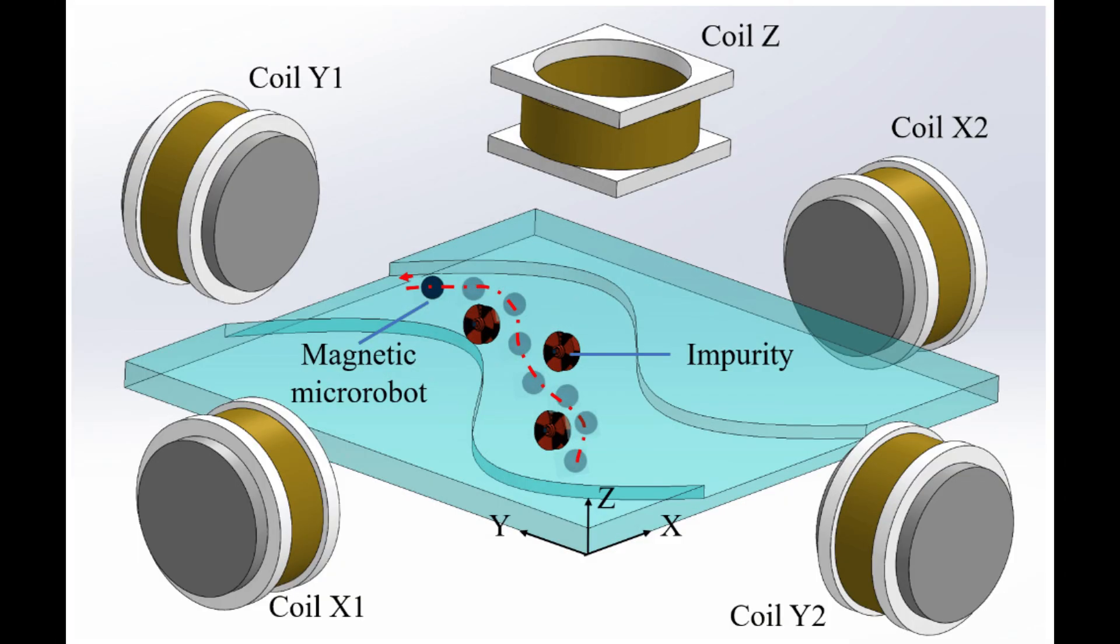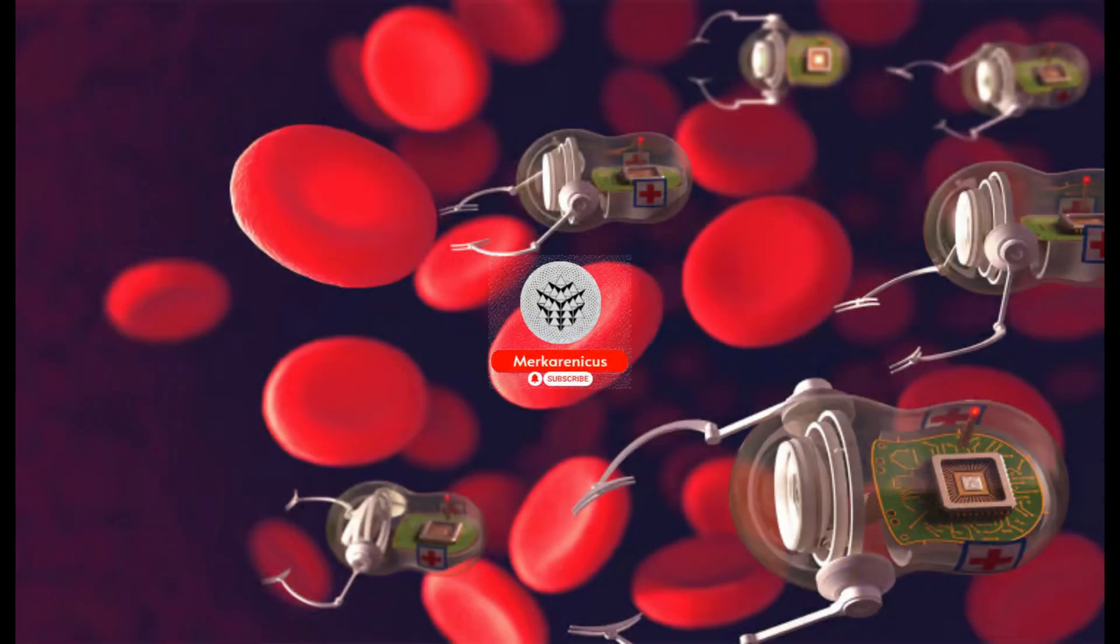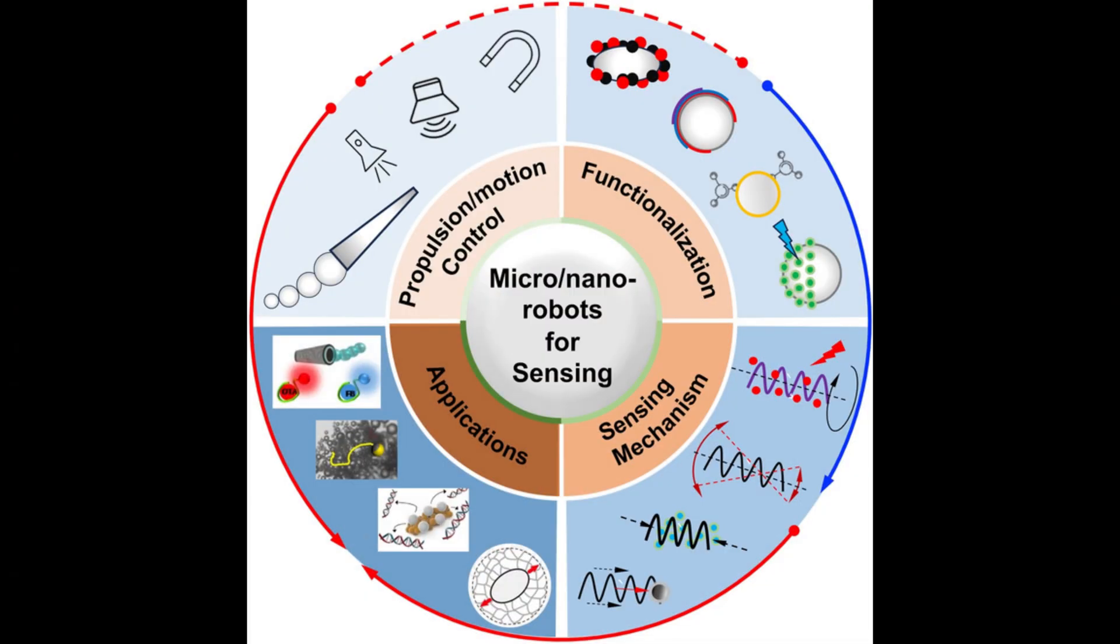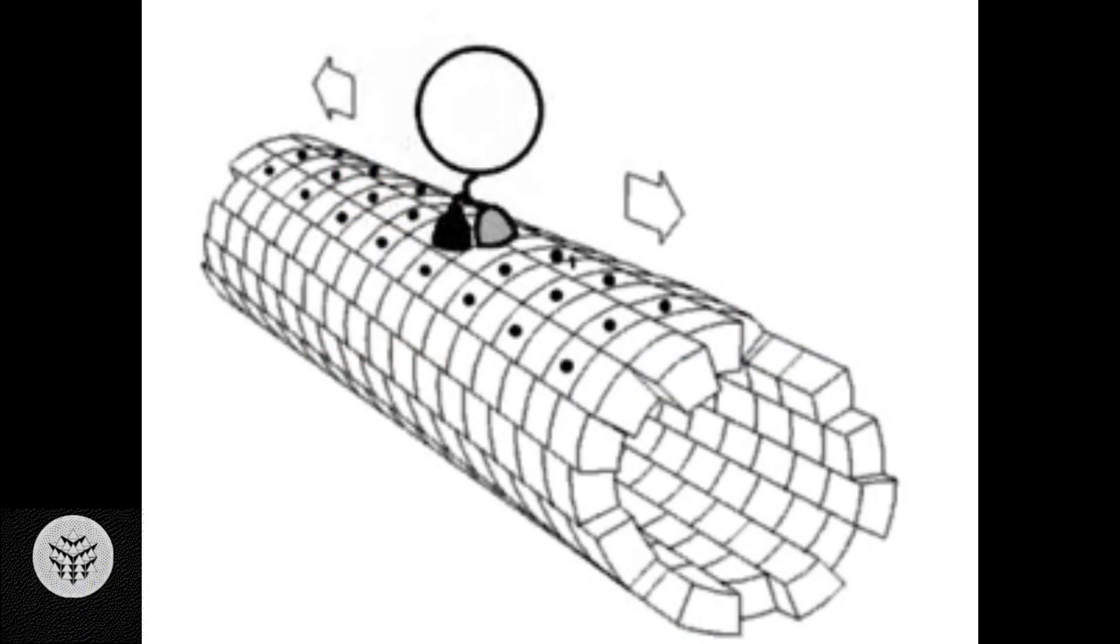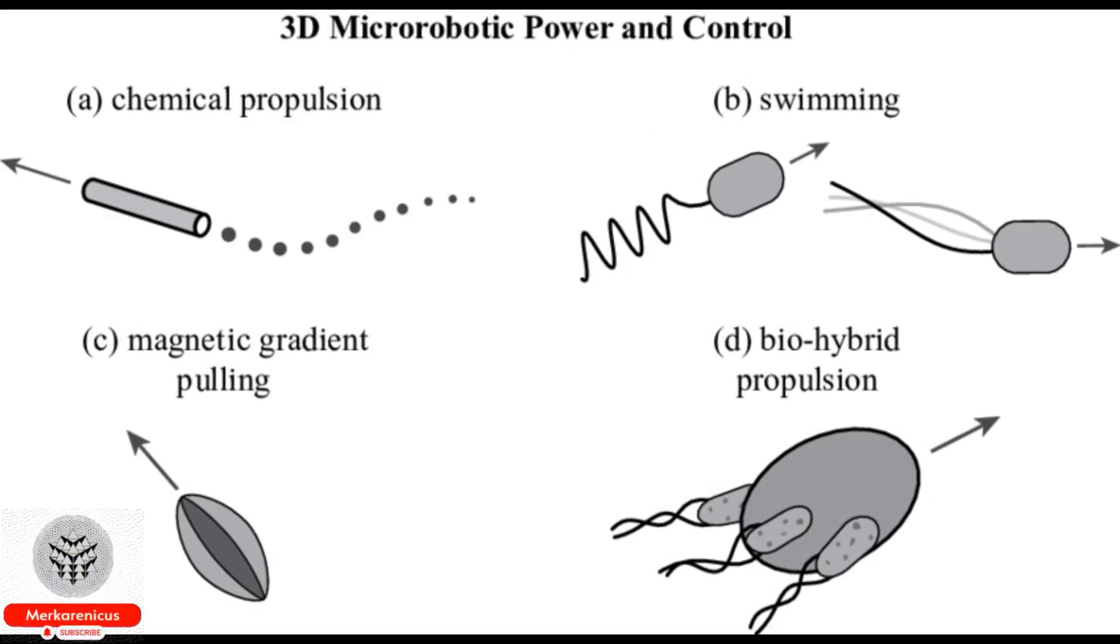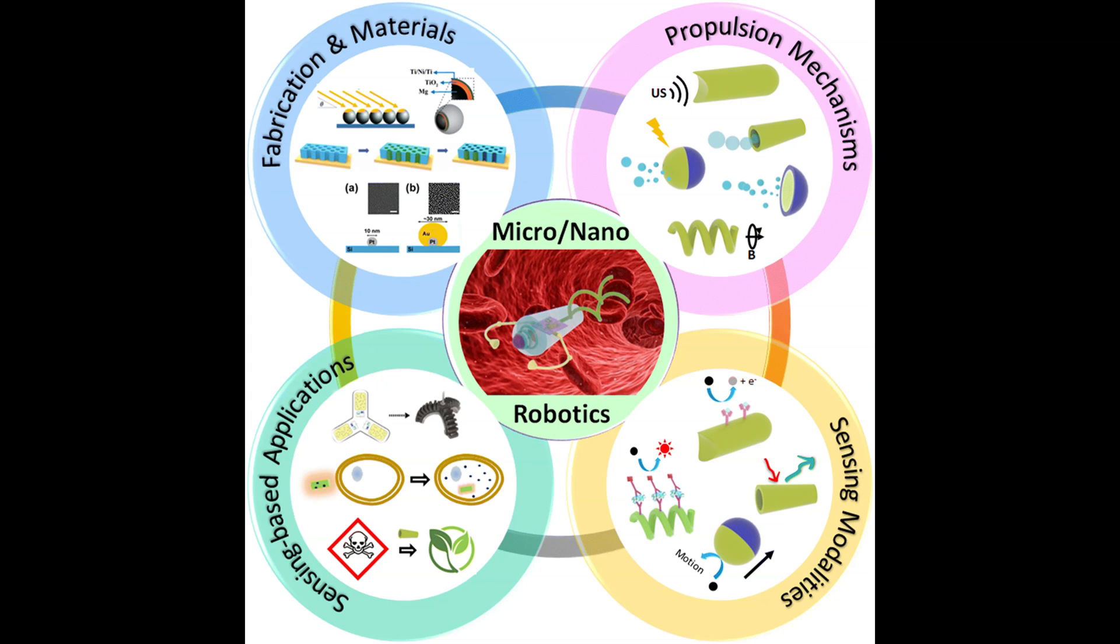The researchers emphasized that this micro-robotic system presents a promising solution for eliminating plastic and bacteria from water sources. The authors expressed gratitude for financial support from the TechScale project, funded by the European Regional Development Fund, European Social Fund, as well as the Refresh programme of the European Union and Czech Nanolab.